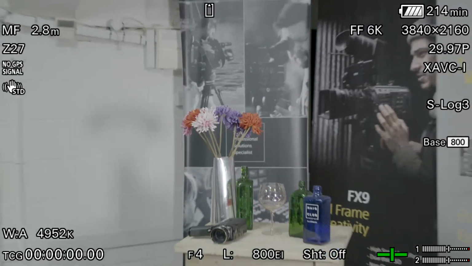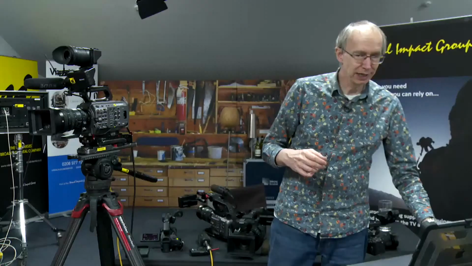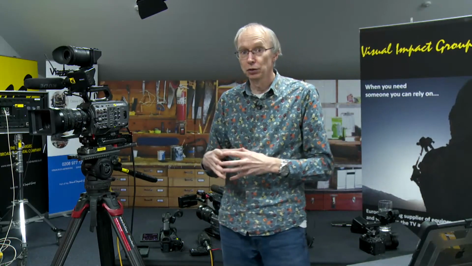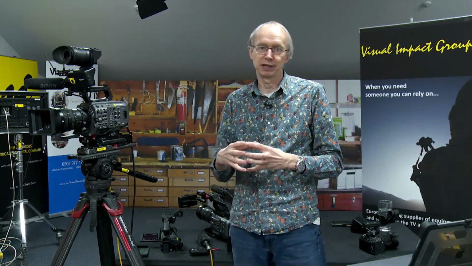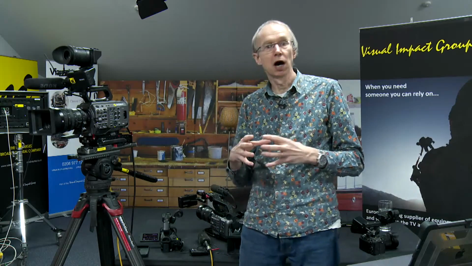But what this is doing is allowing you to capture everything that the camera delivers so that you can then take it into post-production and adjust it and grade it and make it look the way you want it to. So for very high-end production, where quality is everything, you would use S-Log3 or RAW and then take it into post-production and grade it and manipulate it. But that's time-consuming. You've got to work hard at it to really get the best results. It's not as easy, it's not instant, it's not direct.